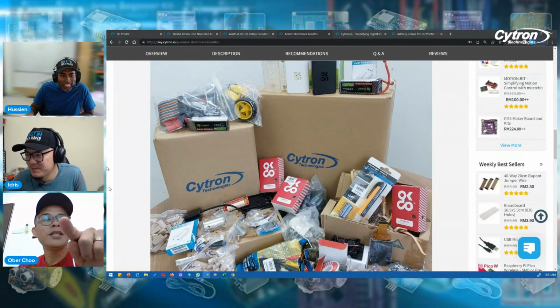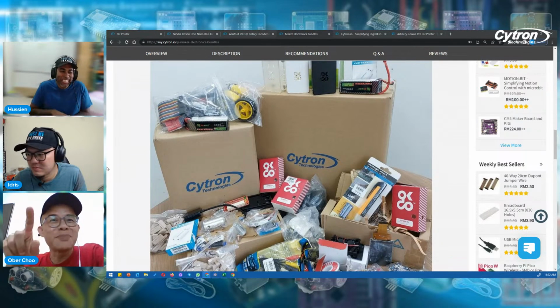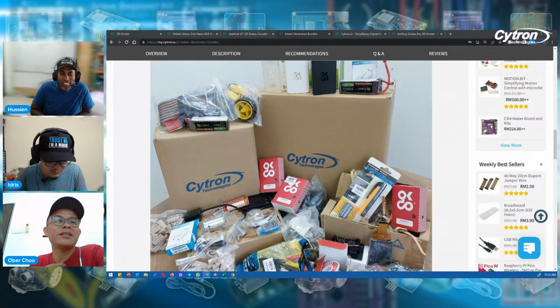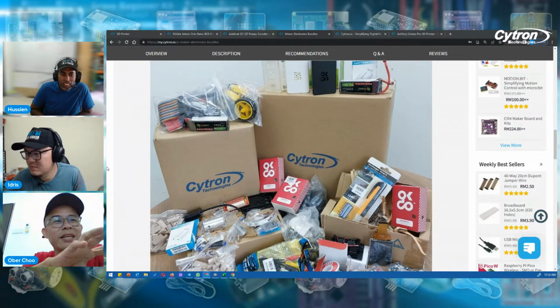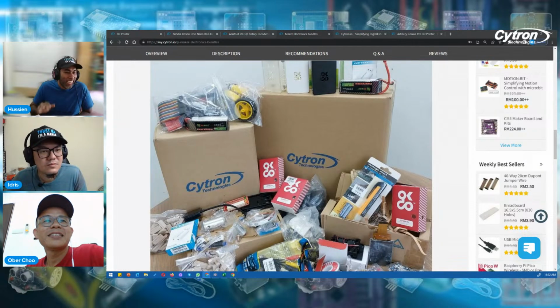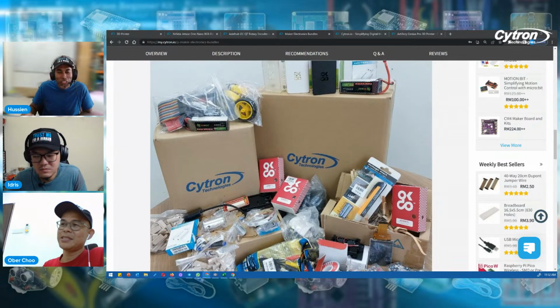Another thing: because it's limited quantity, and there are only 40 boxes, don't expect everyone to get everything that is displayed. You might get half of it. Let's say if I get a quarter of it, the other quarter is not displayed here. Things like that. So we'll be sending the items as they are. We are not deliberately sending faulty items, we just don't know. Whatever we have, we are sending it to you.